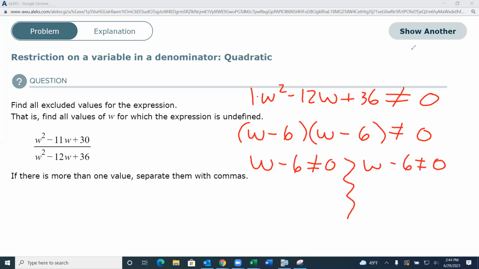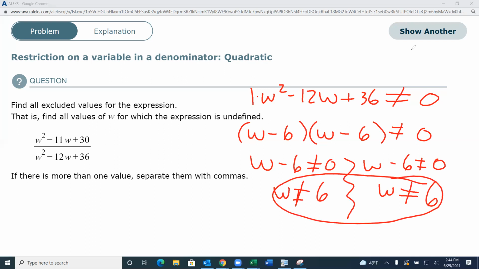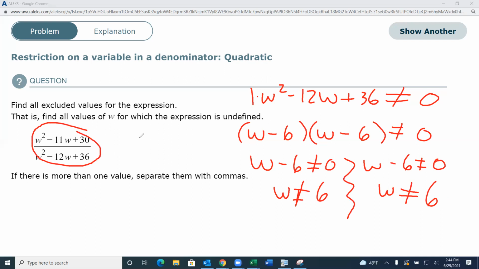And they're the same thing. So if I add 6 to both sides, I'm going to get 6 either way. So W cannot be 6. Okay, in this case, yeah, the answer was repeated, but usually these two numbers are different, and then you get 2 different values. But 6 is the number that's out of bounds. You plug in 6 to this little piggy right here, and you're going to get that error message.